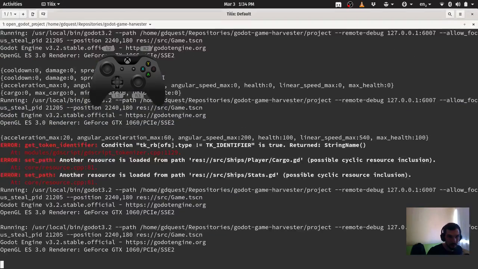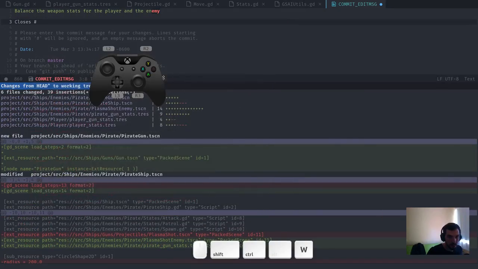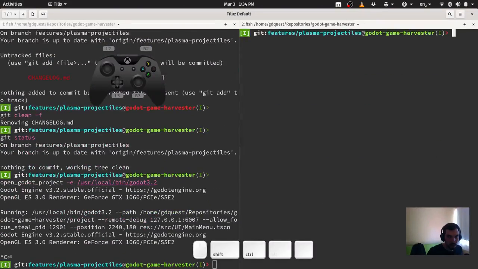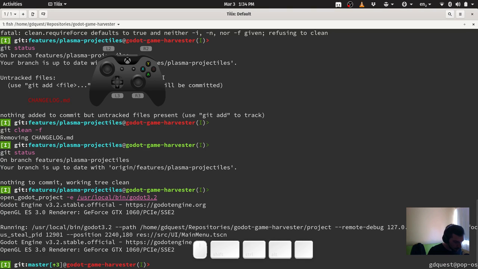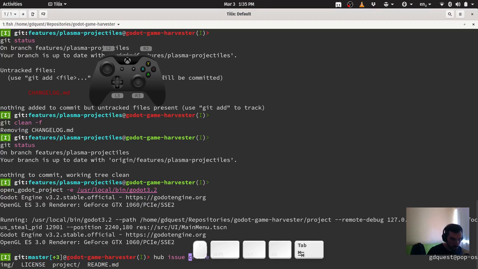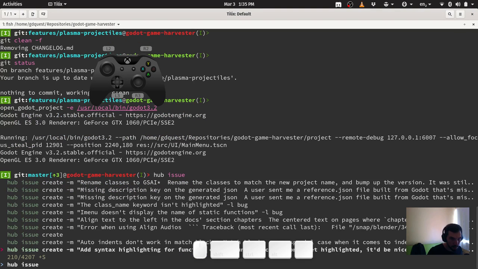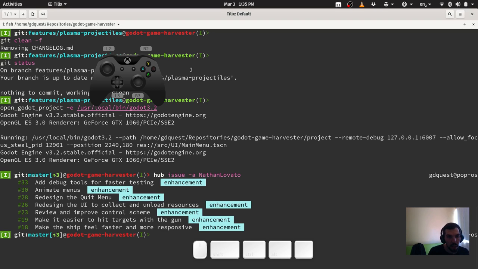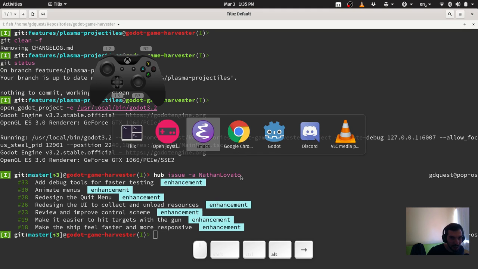where is Stylix? Come here. I have one, two. That's a bit of a mess again. All right, I'm going to go to GitHub issues, and what I have, GitHub issues, assignee should be me. And it's animate menus. Make it easier to hit.